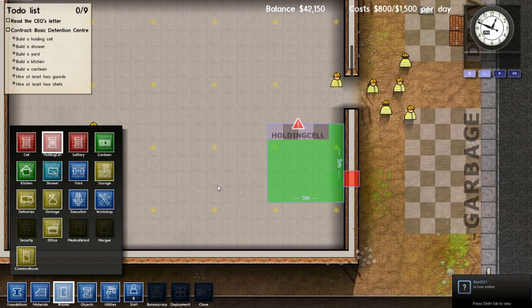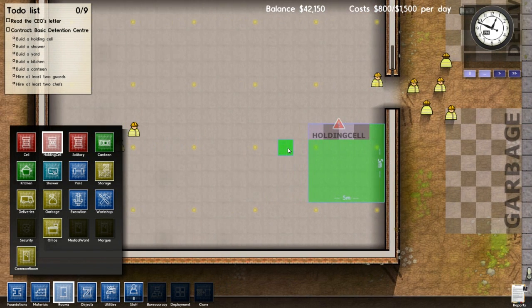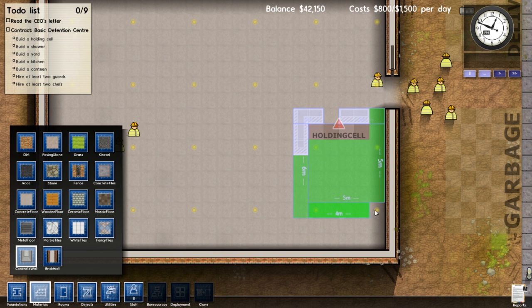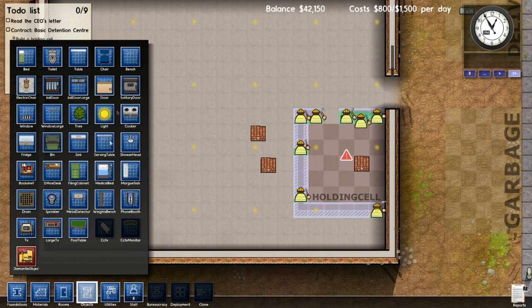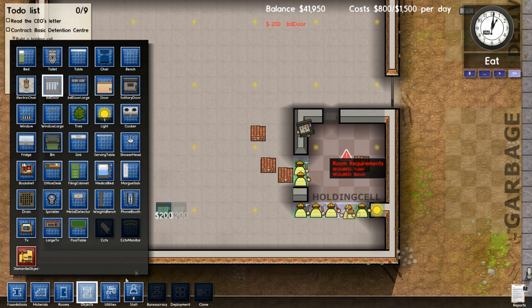And like I said, a game like this takes some planning too. If you got a little bit of neat freak in you, you'll want everything to be the perfect dimensions. And I'll show you one of the prisons I've been working on here in just a second. But let's put the holding cell here. Put some walls. Okay. Alright, so they'll come in, they'll put the walls in. We have to have a door on it, so we went with the jail door. Put that right there.